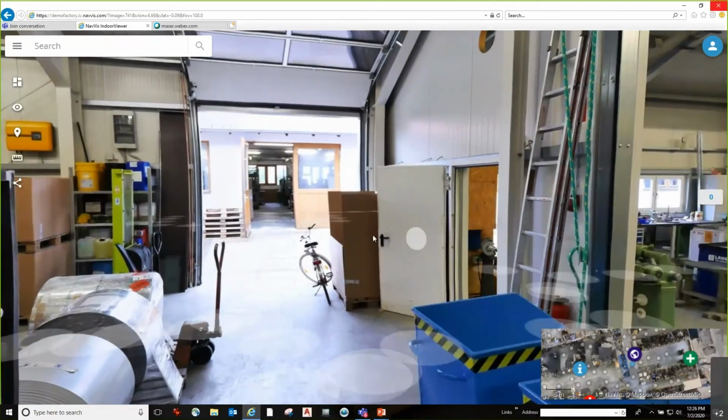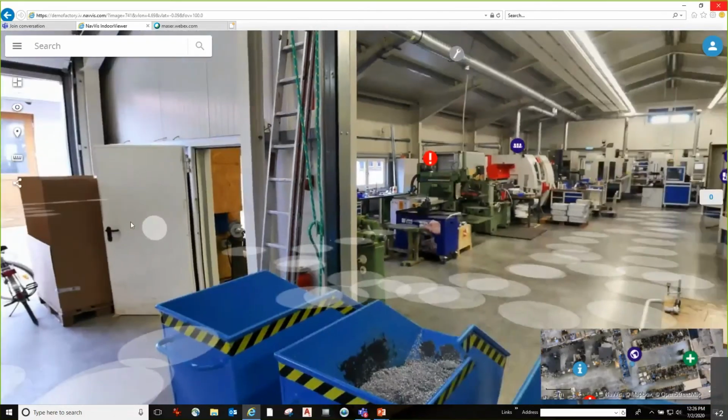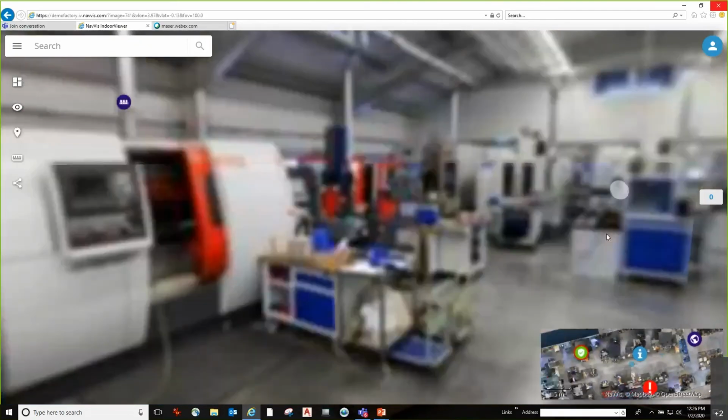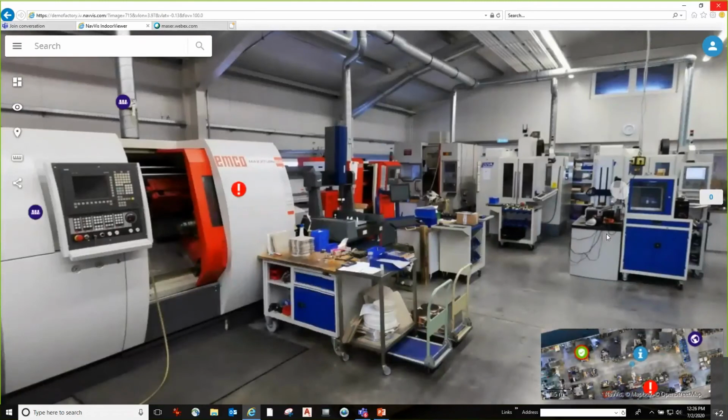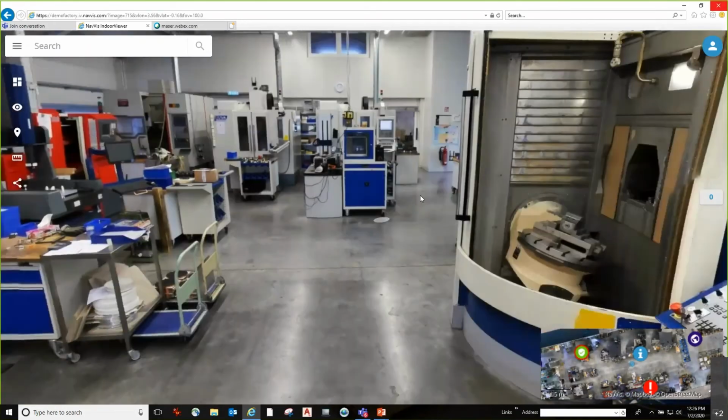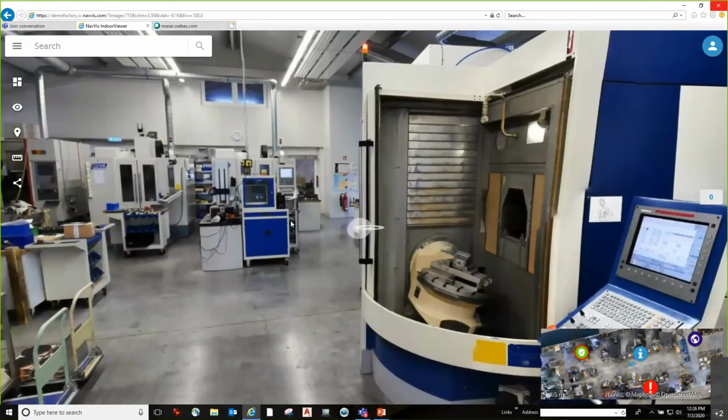So what I'm going to do is immerse myself in the imagery, practice what I preach here. You can see yourself move in the plan view. So we're driving our way through the reality capture of the scan itself. And this is a scan. Everything that you see in this view is measurable. There's point cloud data in the background, if you like. So the imagery has intelligence. I'll demonstrate that for us in a second. Let's move our way through a little bit more.